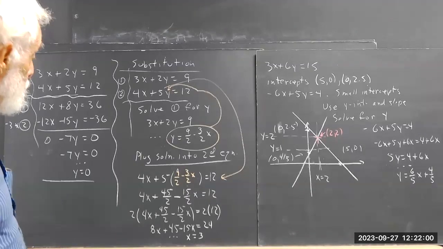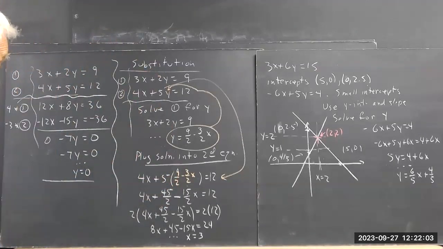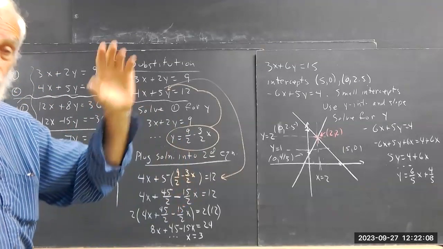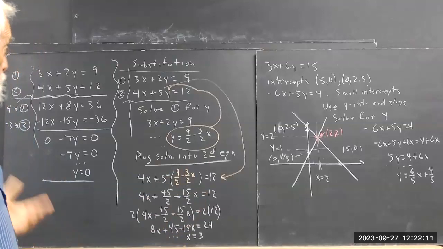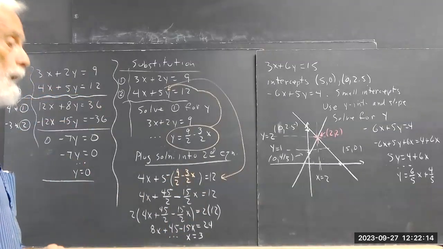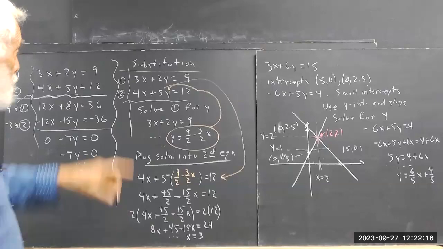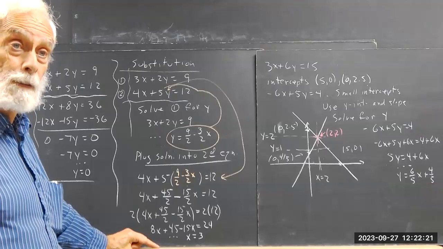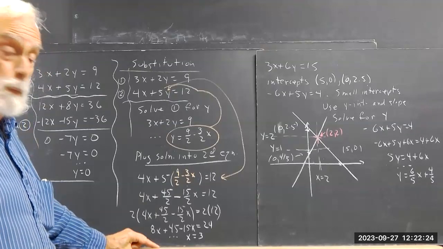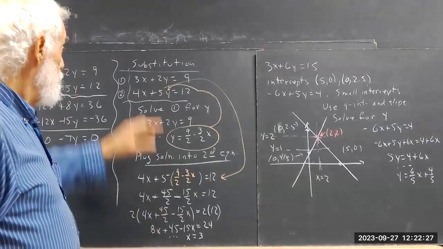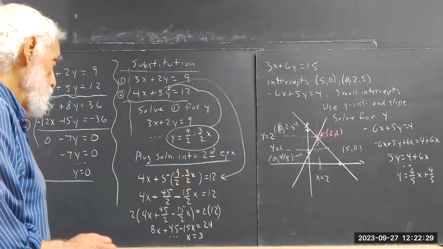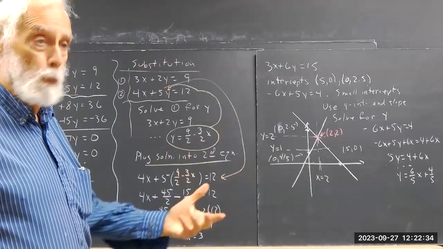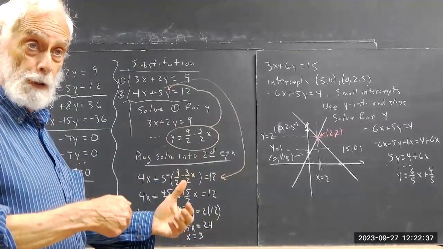Okay. So this is different than what we did here. This won't work if we have like an x squared or square root of x, or a reciprocal of y or something like that. It only works if we have linear equations. Now we could easily get an equation that we can't solve, but this method would work if we can solve the equations. The idea simply is solve one of the equations for x or for y, and then plug that into the other equation and see what you get.